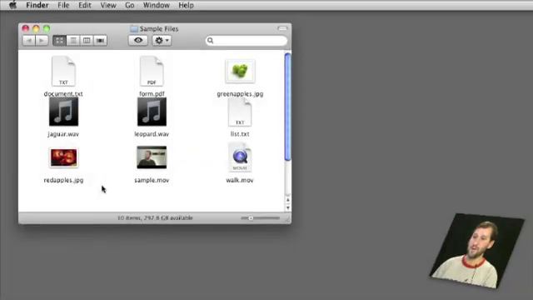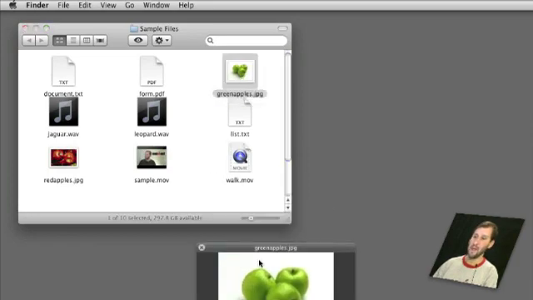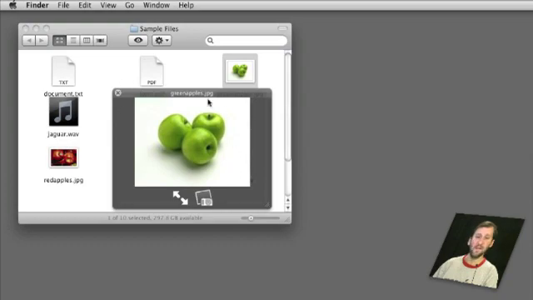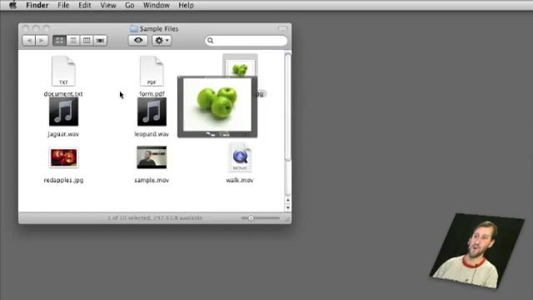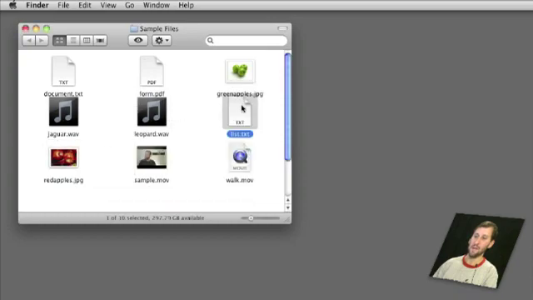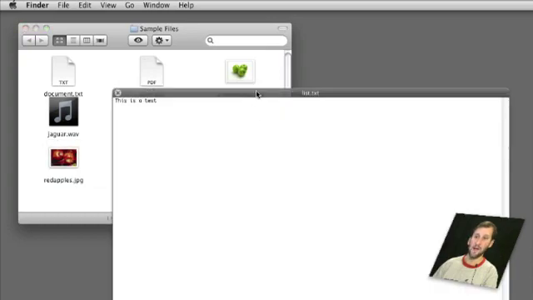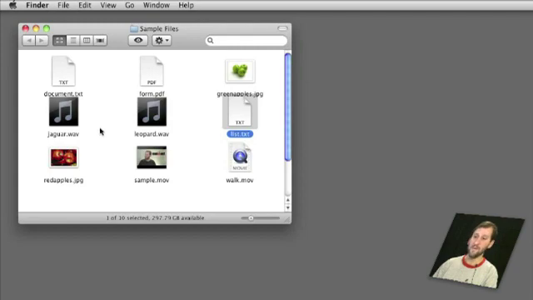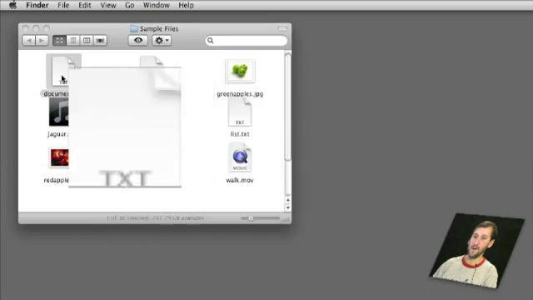So here I have a Finder window filled with documents. Now I can select any one of these documents and then just simply press the space bar and I get a view of that document inside a little window. Press the space bar again and it instantly goes away. So it's very quick to be able to go and look at what's in these documents. Now it works for a variety of different types of documents. You saw the images there and you saw what happens when I open a text document up as well.